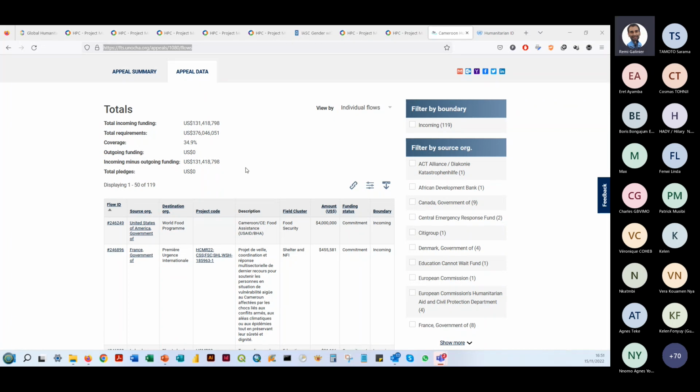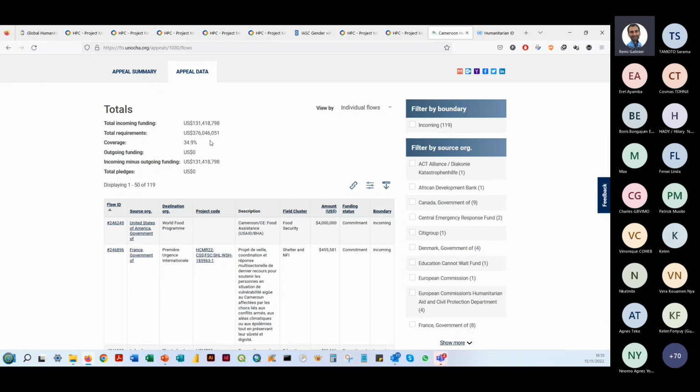It's not because your project has been validated and is part of the HRP that it is going to be funded. For instance, this year the HRP is funded at 35%. So that means we still have 65% of funding which is missing, with many projects which are not funded.